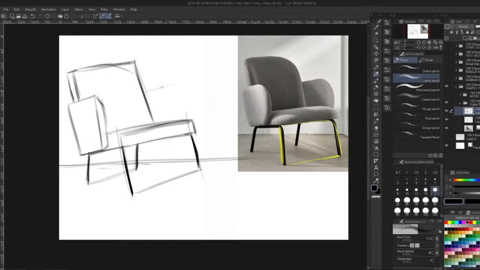Another thing is that just like the legs were parallel, the armrests should also be parallel, because otherwise the design will be weird. It will not be a good design. So I think I pretty much got almost everything.